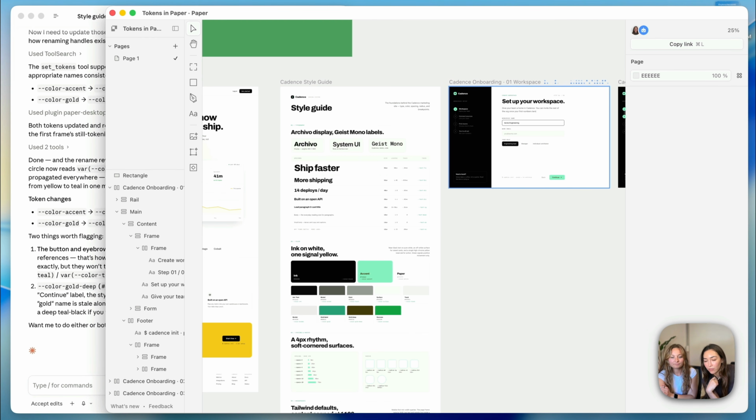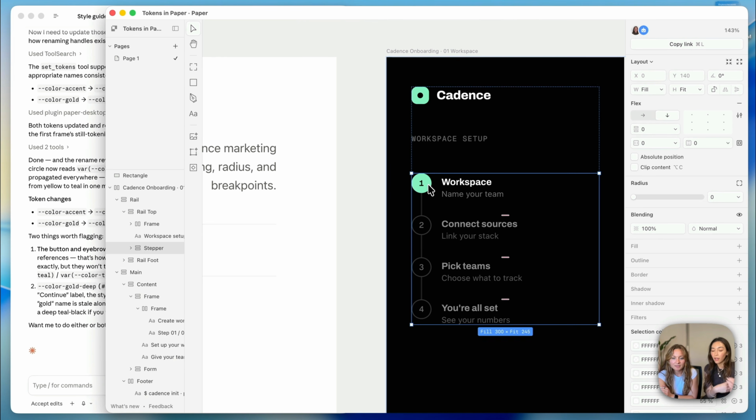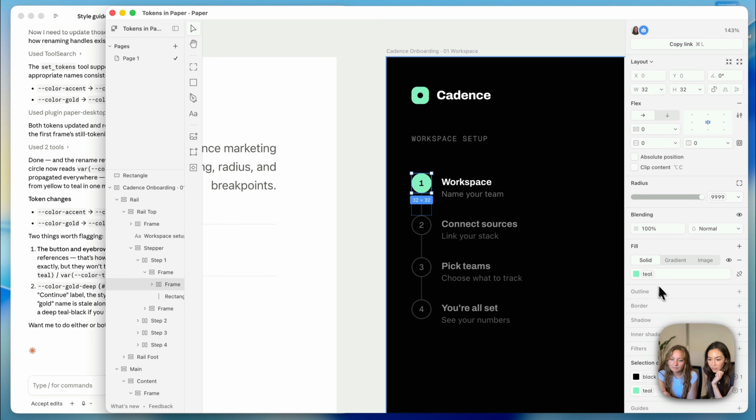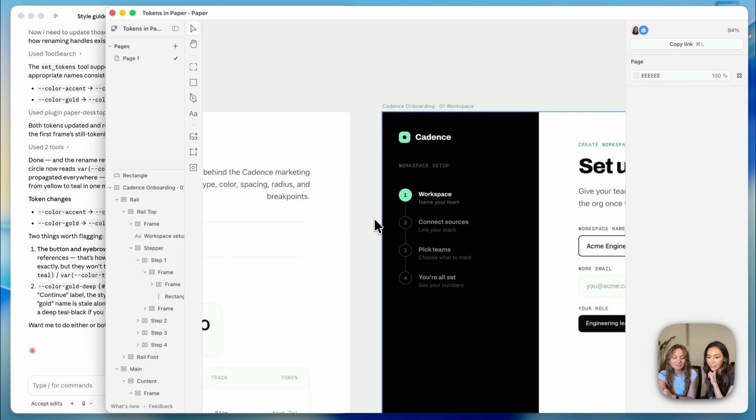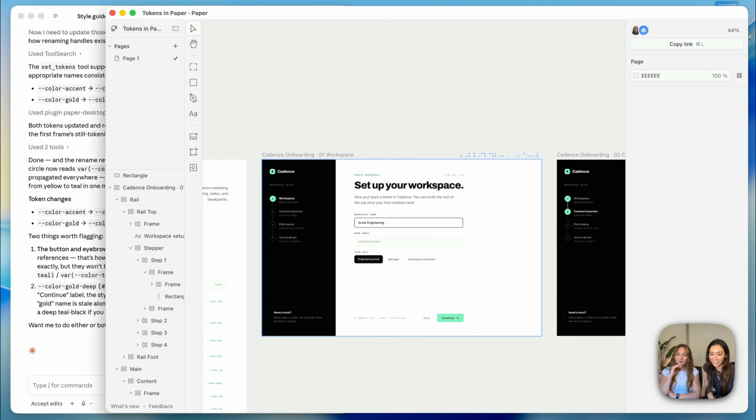But I think that's just the success state. I don't even think that's being used in any of these screens. That's true. But we could always update that too. So let's just check it out, using the teal. Absolutely gorgeous. Okay. Love that. I feel pretty good about our onboarding. We could probably iterate on this a little bit more, either manually or using the agent in Paper. But for now, I think it demonstrates the ability of tokens.